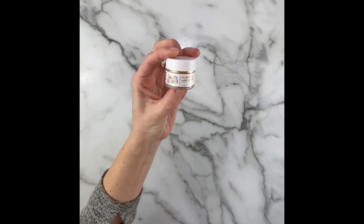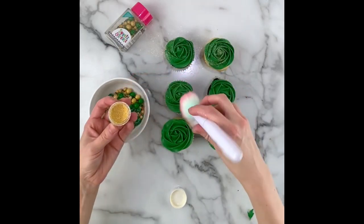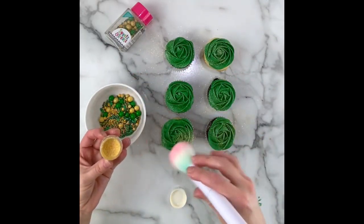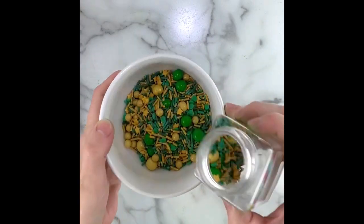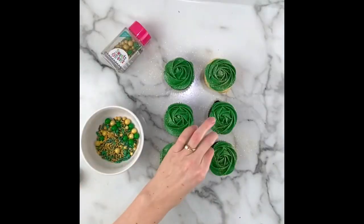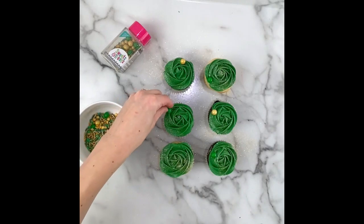I'll be adding a little sparkle to these using Glamour Edible Luxe Glitter Dust by Sweets and Treats Boutique. This is the gold I've chosen for the fondant toppers so everything coordinates as you'll see later. The sprinkle mix I've chosen is called Emerald Isle, also by Sweets and Treats Boutique — it has a great mix of greens and golds. Adding the sprinkles while your buttercream is still soft helps them stick better and keep where you place them.